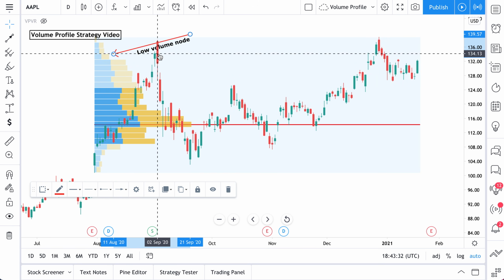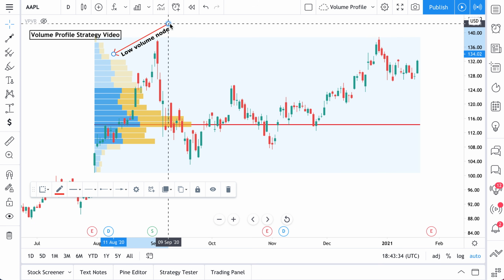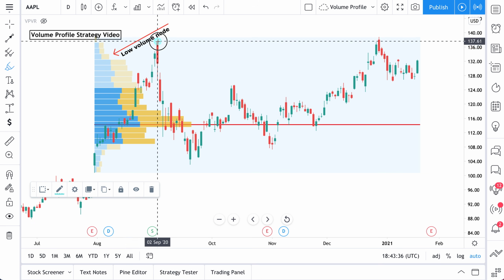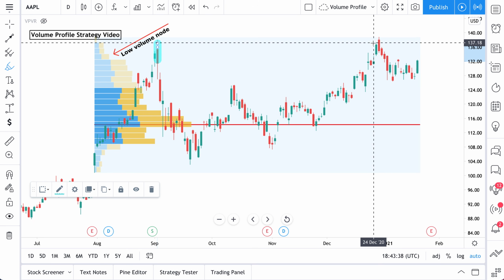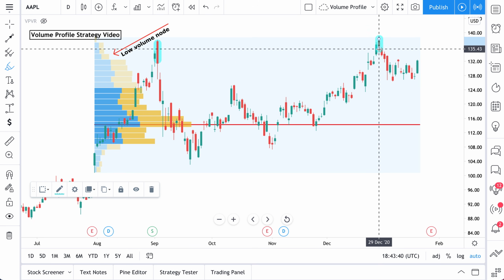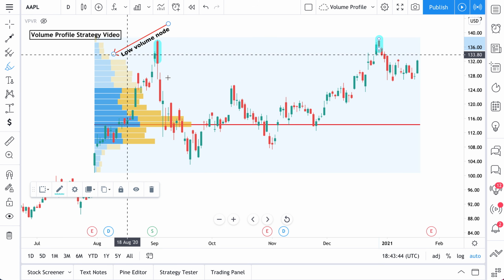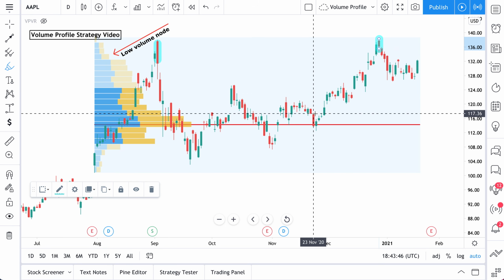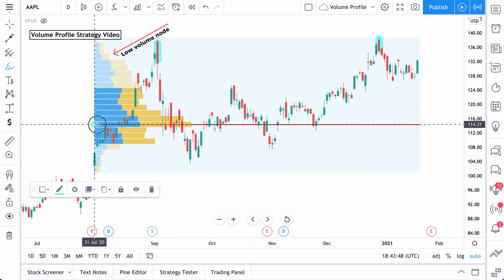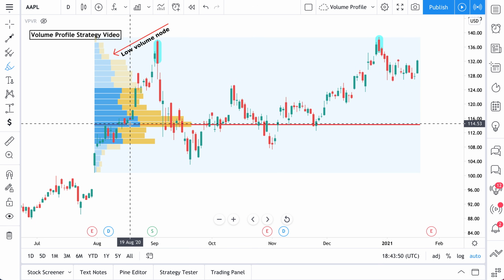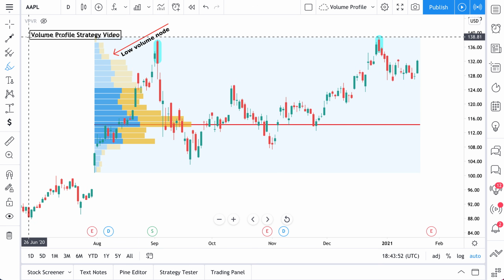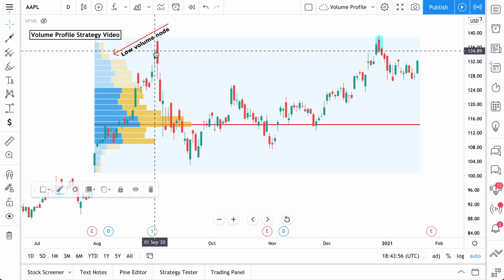And the last time it entered this region, take a look at this area, we're going to highlight it. The last time it entered this region, right, see this? Price actually dipped back down. There wasn't that much volume, and price seemed to gravitate back toward an area where volume did pick up. That's this bar here.